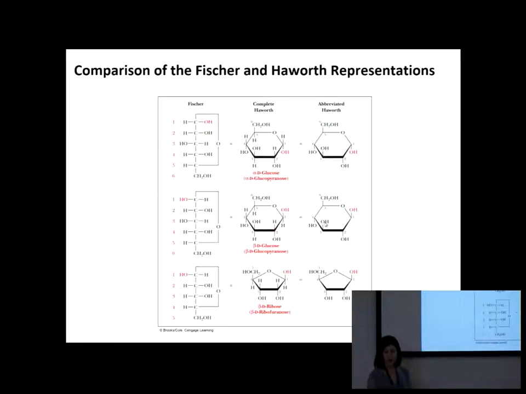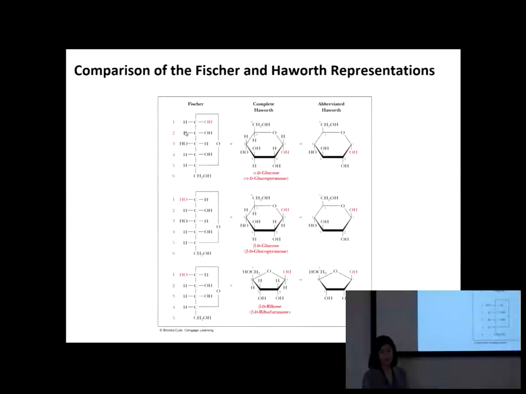Now we normally write the abbreviated Haworth, so we are just going to leave out the hydrogens. Again, we're going to remember our form for our Fischer projection. This carbon number 1 used to be the carbonyl. So if you look at the carbon after that, OH is going to be on the right, left, right, and then right. Remember, that's how we're going to remember our structure of glucose. And that's fair game for the test on Friday, the structure of glucose, because we're going to spend a lot of time the rest of the semester on glucose. So I want you to remember that.